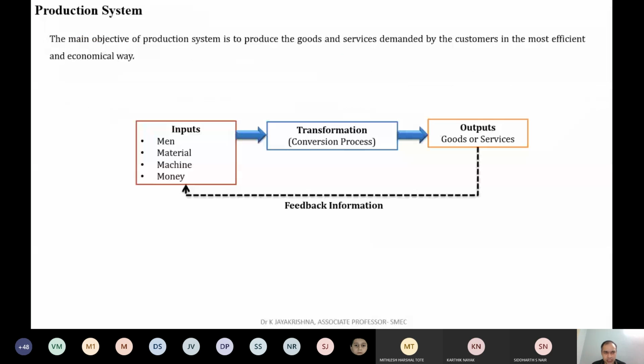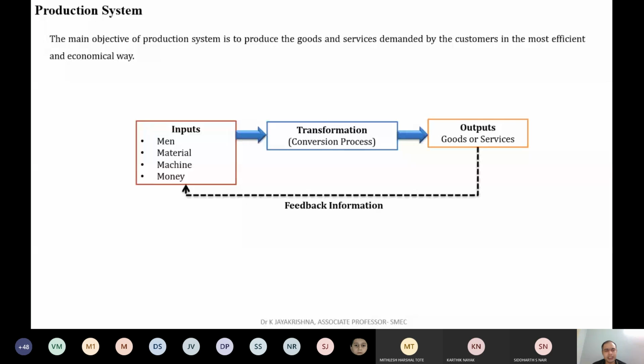So we will see what is a production system. Normally, what happens in production? Production means conversion of raw materials into finished goods. The raw material can be tangible and intangible. Using some tangible and intangible inputs, we make goods or services which the customer will feel is economic, and will be happy paying for, because he feels that some value is there in the product.